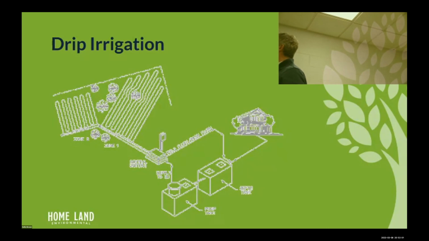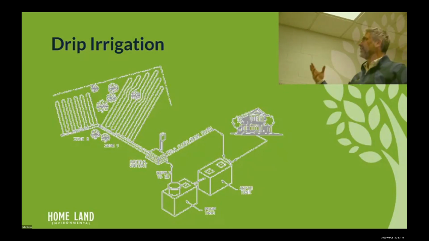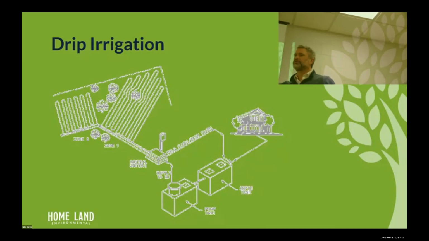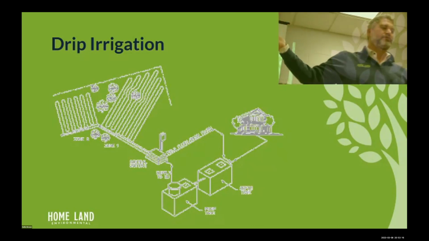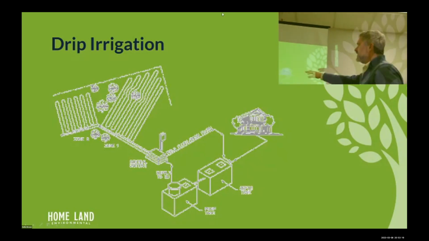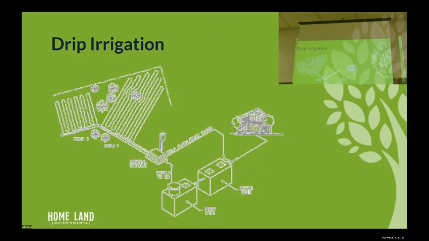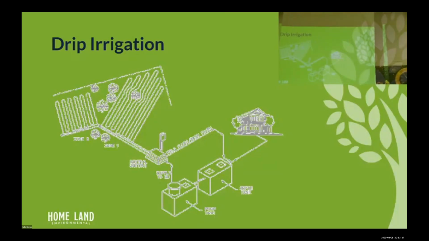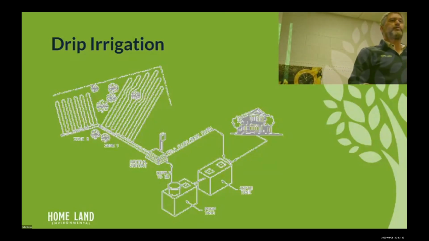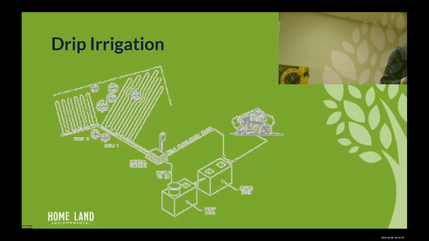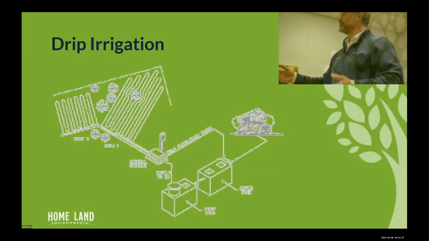This pump is filling up that whole line of drip irrigation, and they're engineering it. It might be one every 6 feet has a pinhole that's a certain size, all engineered crazy like that. But the concept is it should all fill up and slowly drip into the ground. One of the beautiful things about this is that the drip irrigation tubing is about 3 inches below grade, unlike all these other systems. So we have a lot of vegetation drinking this water, and it helps get water away from the property instead of just depending on the soil alone. We were talking about lagoon, same kind of concept: evaporation, soil absorption, plant absorption.